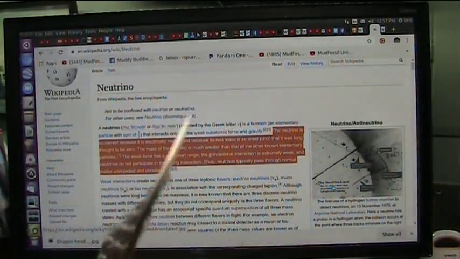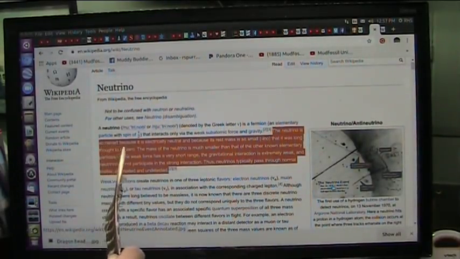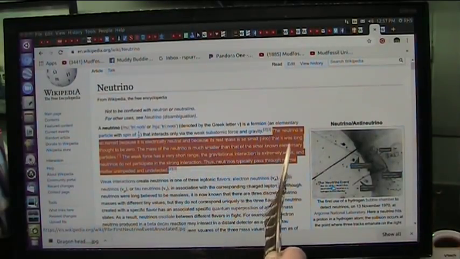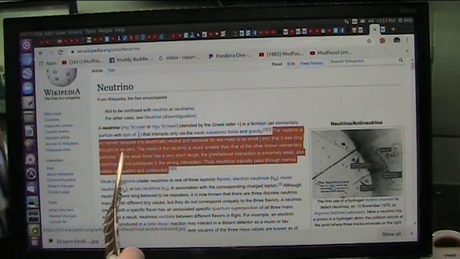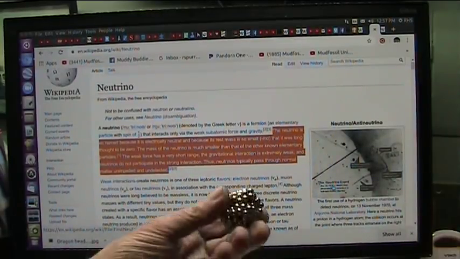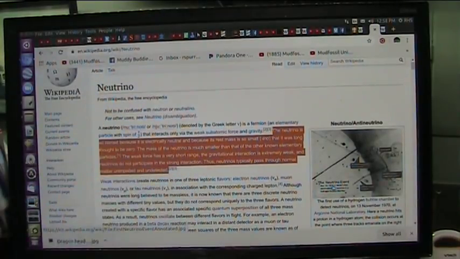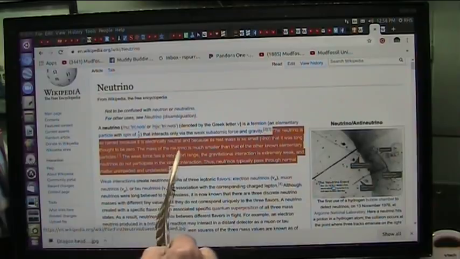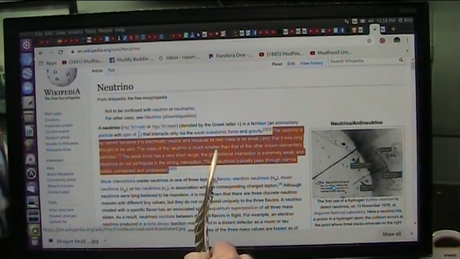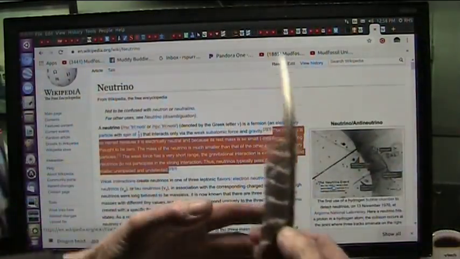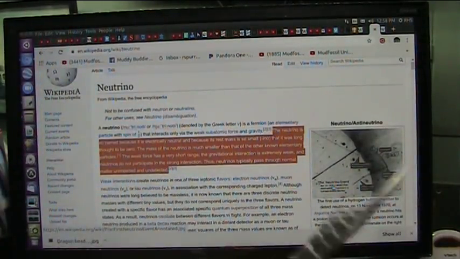I'm okay with that. Now, the neutrino is so named because it's electrically neutral and because its rest mass is so small that it was long thought to be zero. It is the single smallest particle there is. And that is what I'm showing you. That's what I work with, the smallest ones, not the ones like CERN. But they're trying to find the ones I'm working with. It's crazy. The mass of the neutrino is much smaller than that of the other known elementary particles, like protons and neutrons, because they don't exist.